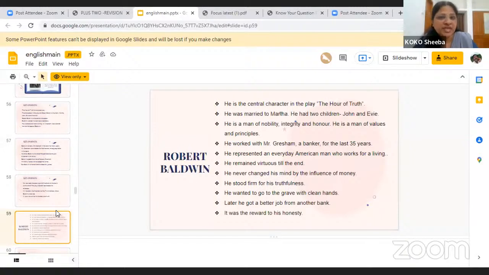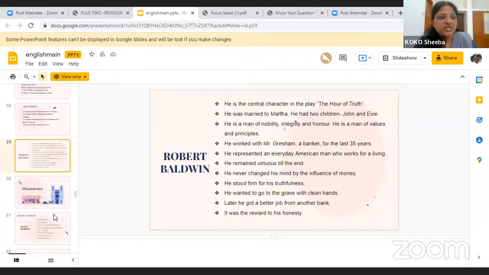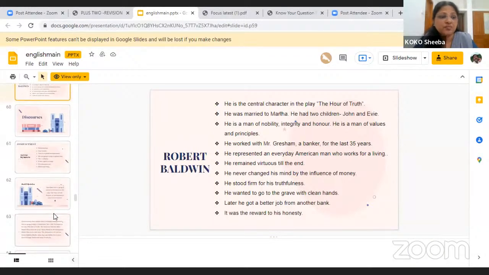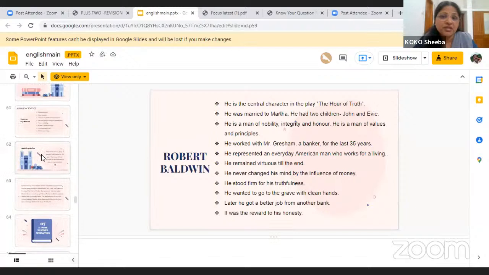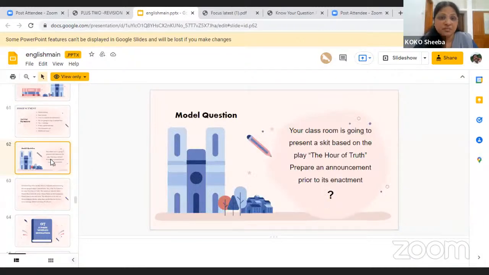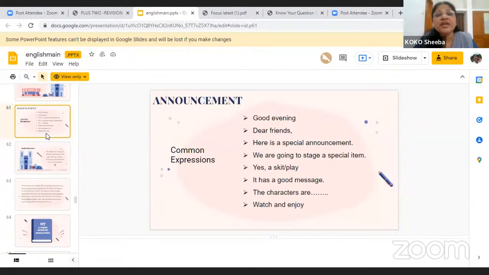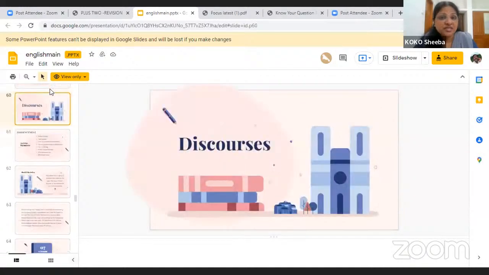Now we are coming to the second question, which is a debate question. It can be honesty versus corruption. When you attempt a debate question, be careful to write just points alone. No need of elaborating it into a paragraph. It will eat up your time. Then you can expect a write-up on corruption. How to write a write-up, the pattern, everything will be discussed in the last session. So I'm not going into detail regarding the write-up.